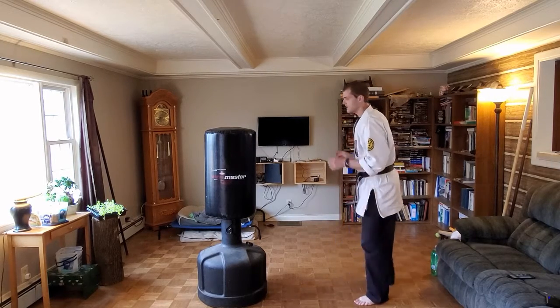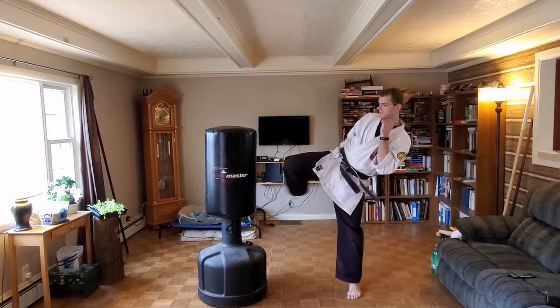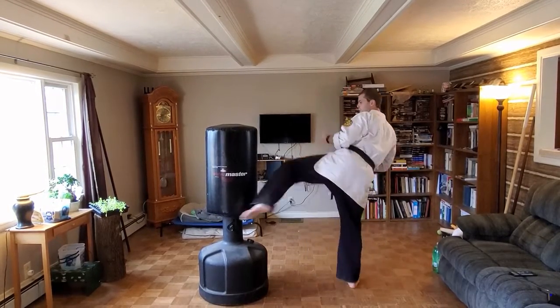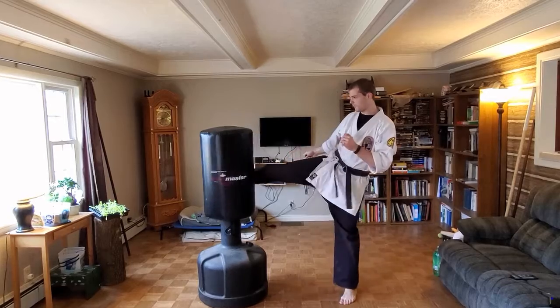And let's do it, roundhouse kicks. Go, roundhouse kicks. You can do low, high. You can do the same spot. You can do high, low. Make sure you're doing it with both legs. You can do jump roundhouse kicks if you feel like it.